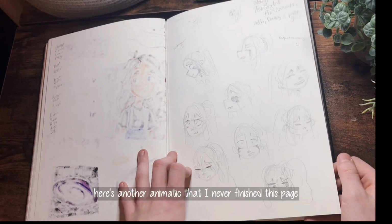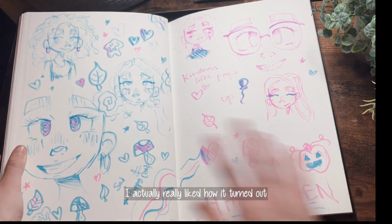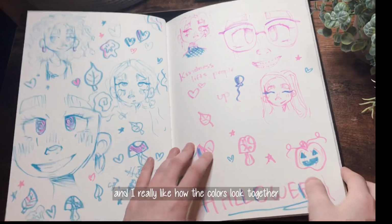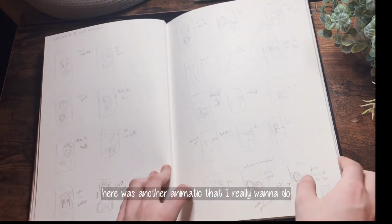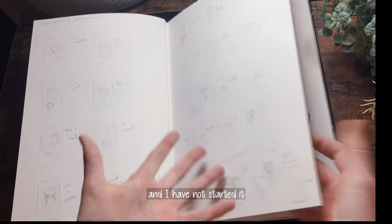Here's another animatic that I never finished. This page I actually really liked how it turned out. It was this highlighter sketch page, and I really like how the colors look together, and I'm just really proud of the clutteredness of it. Here was another animatic that I really want to do. I've just not had time to do it, and I have not started it.